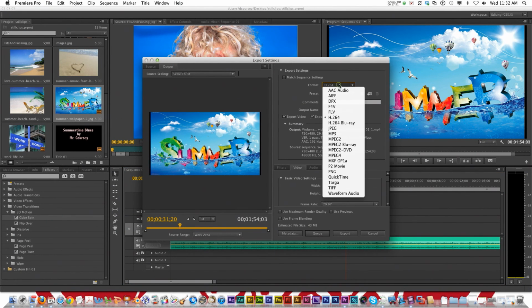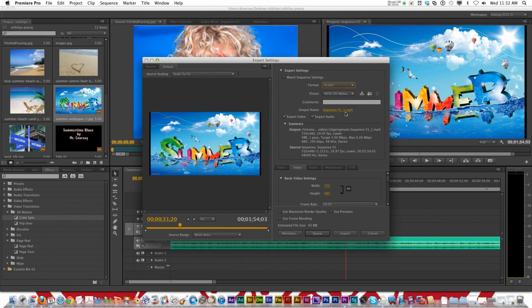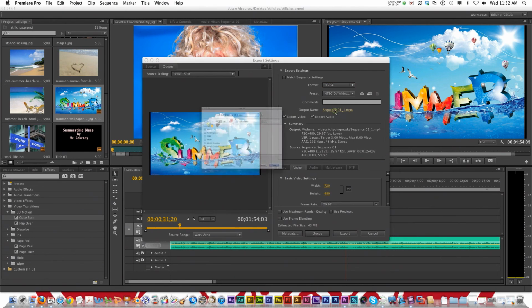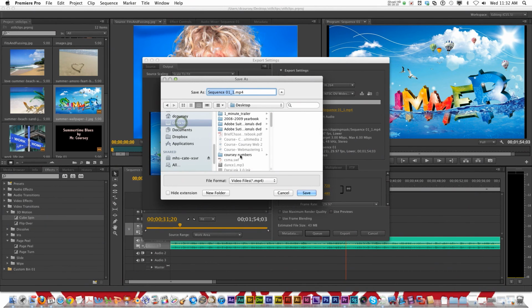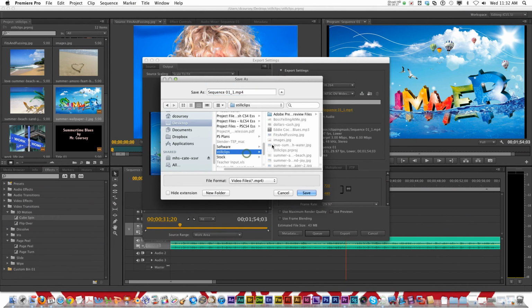Now the format, you want it to be H.264. That's the right compression that makes your video where it doesn't lose quality, but it's not a huge file. Now output name, click on that, and I'm going to choose my desktop, find my still clips folder, and you're going to call it whatever period you're in.